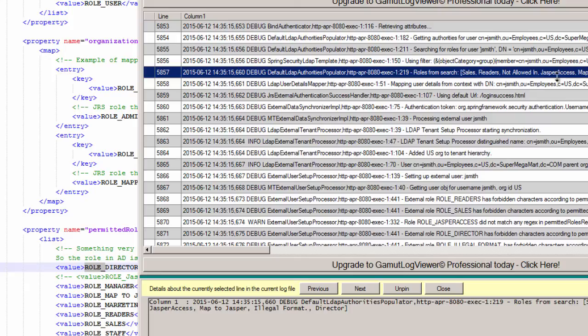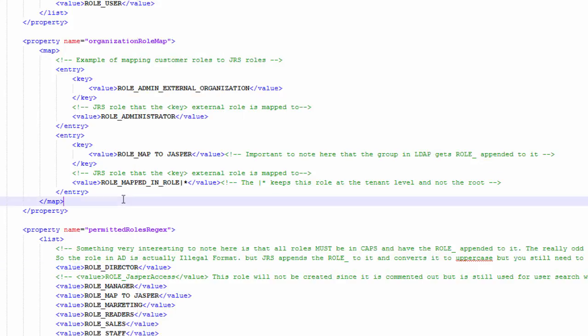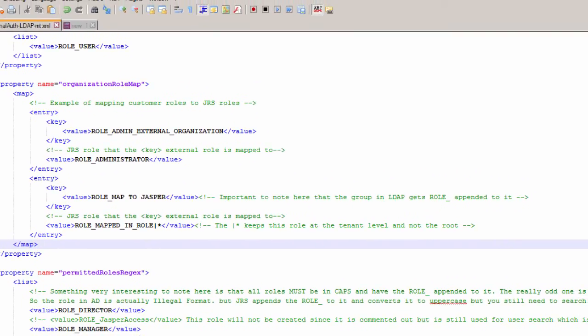It's the straight DN name directly to the role in the member of statement, and that's a standard, whatever it's called inside of your Active Directory. For everything inside of this mapping, it's all caps, and it's role underscore. All right? Another thing to note. So we do the appending of the role underscore, but notice we don't clean it up. That's kind of odd. So we add the role underscore, and we capitalize the whole thing, right? But the space and the period is not removed.